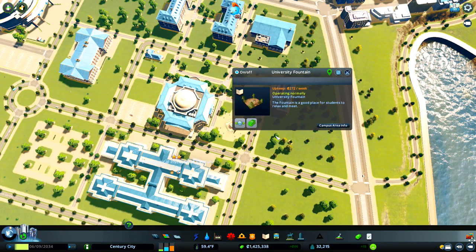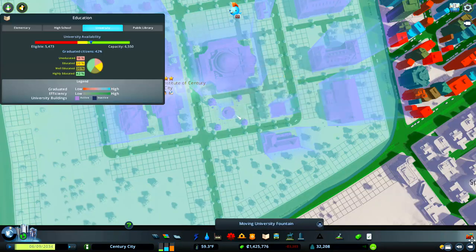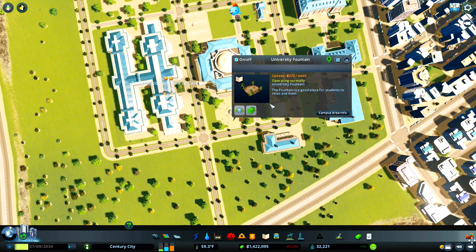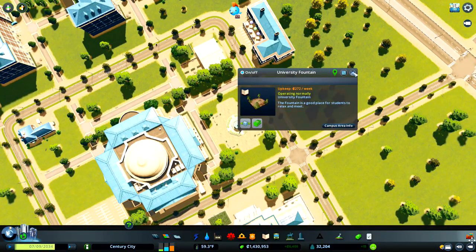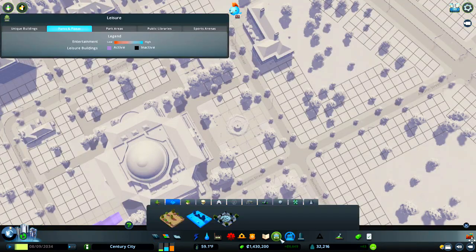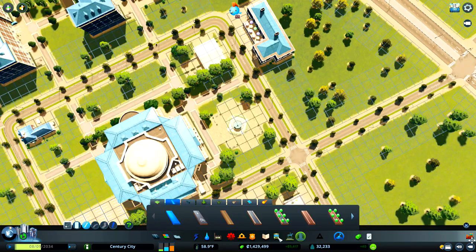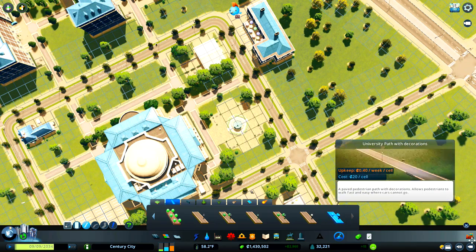Thinking, what does it look like centrally? No, I think I might move it right to the edge and make another pathway. Yeah, that's better. And then if we make, where are we? Universities or parks? Park with decorations. Got so many pathways. Zoo pathway. I want the university one because I want it to match. It's the one with decorations. That's the one that we've been using.